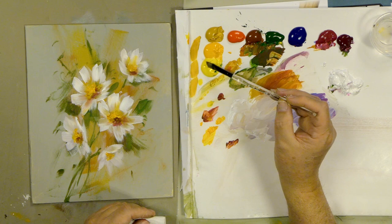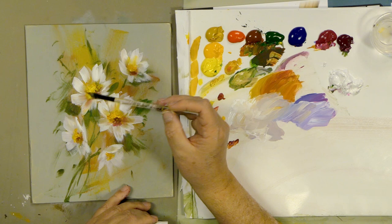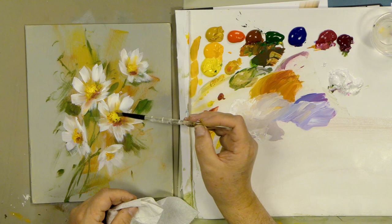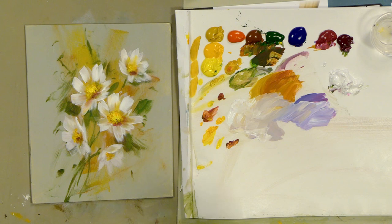We'll use a little bit of hansa now — this is brighter. Let's think about the light coming from the top left and tap some of that around. Just a bit into that one and back again with quite a bit into this one here. Got a little bit too much, so I'll take some off my brush and tap that around. You can soften that with some darulite if you lose some of it — darulite is just really great for doing that kind of work around the centers of these daisies.